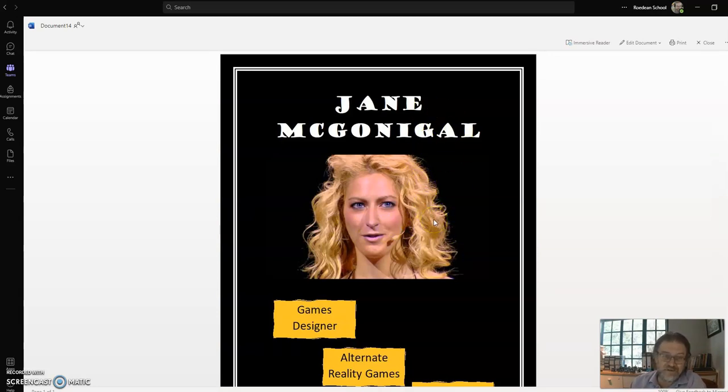Now, it might not look exactly the same. This is just a preview, and if your document doesn't show all the features that you created, then don't worry, because what's on Teams is just a preview. What I do when I mark it is I click Edit Document, I open in the desktop app, and I see the desktop version that you created.